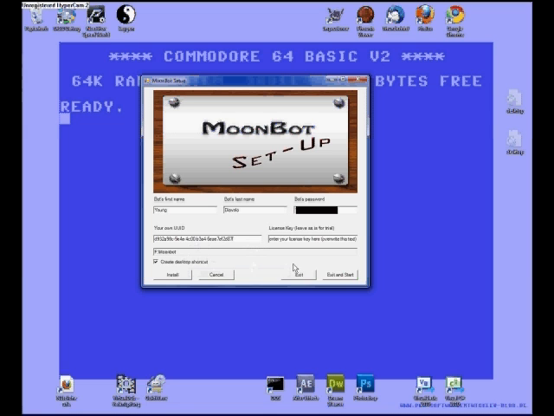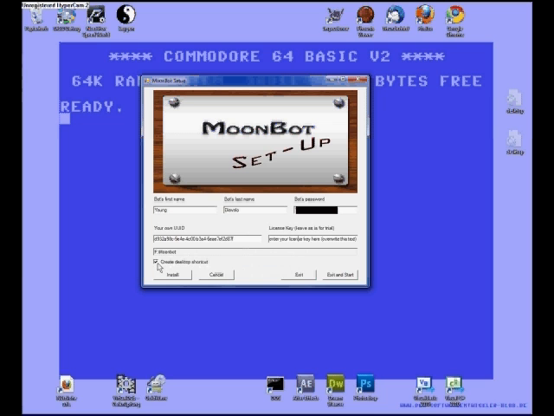Since we're just installing the trial version, we're already done. If we want to install the full version, we have to insert the license key for the full version in simply the same way in the next text field, but since we are only installing a trial version, we're already done. There's another checkbox here.